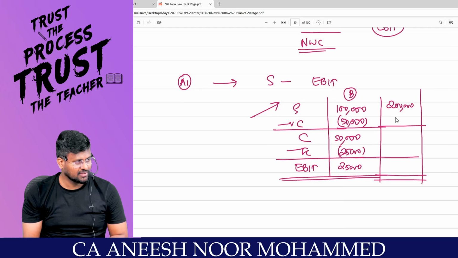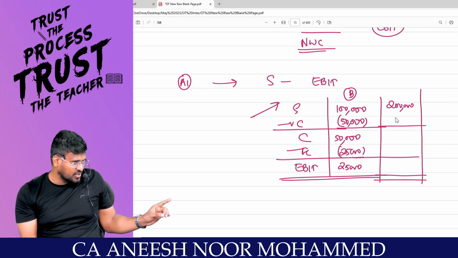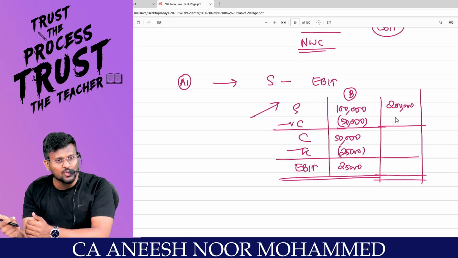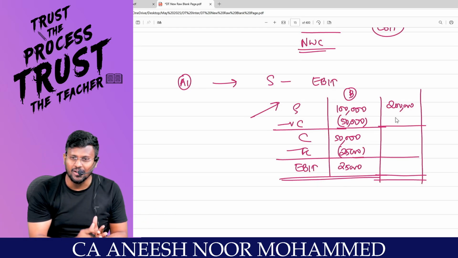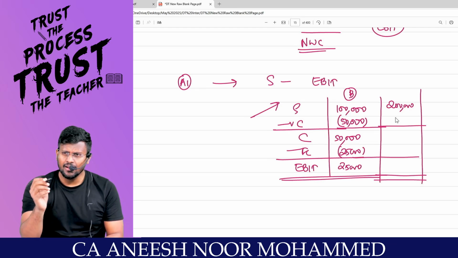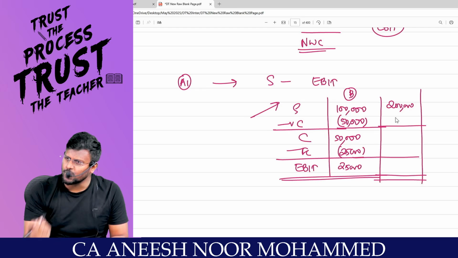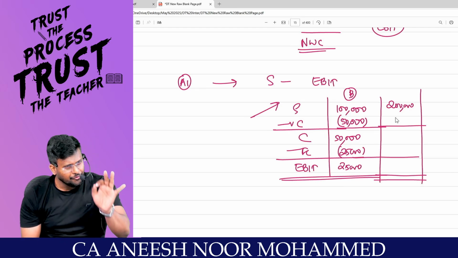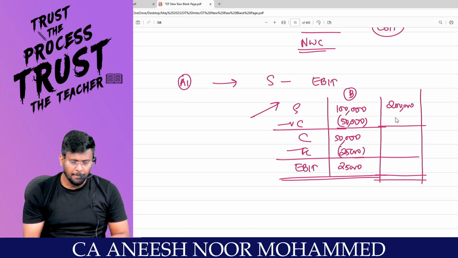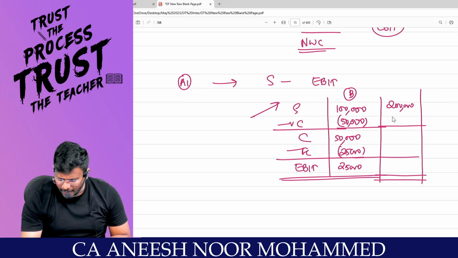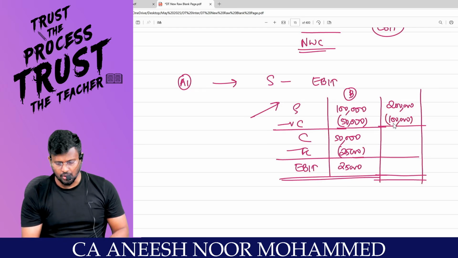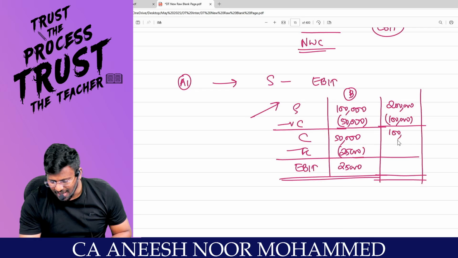What will variable cost say to sales? If you move, I will also move. If you stop, I will also stop. If you come back, I will also come back. If you move forward, I will also move forward. This is variable cost. Getting it? Sir, in order to make a sale of 1 lakh, how much variable cost have I incurred? 50,000, that means 50% is the variable cost ratio. In order to make a sale of 2 lakh, what would be the variable cost? 1 lakh would be the variable cost. So the contribution is 1 lakh.